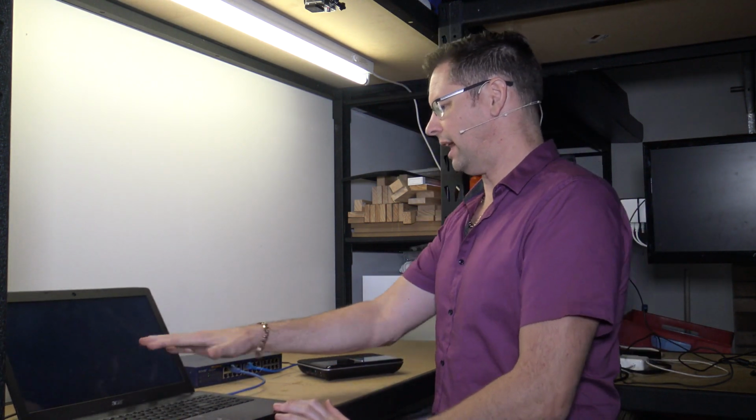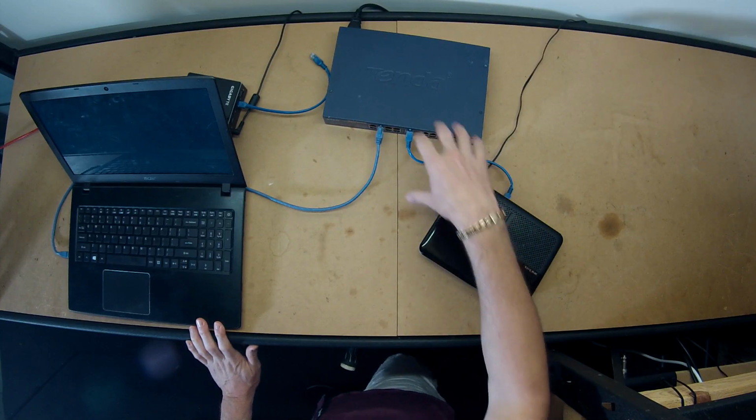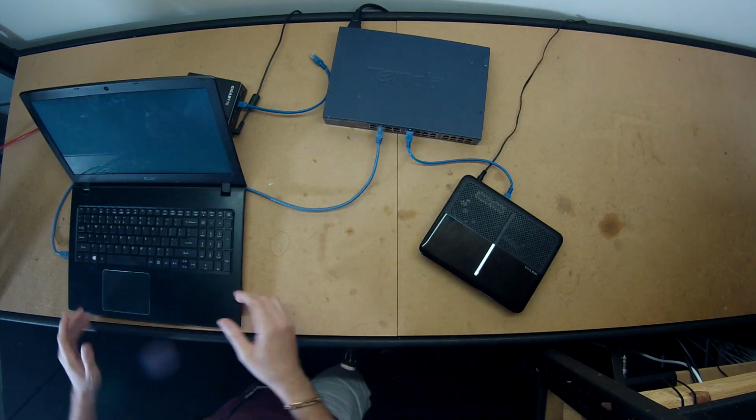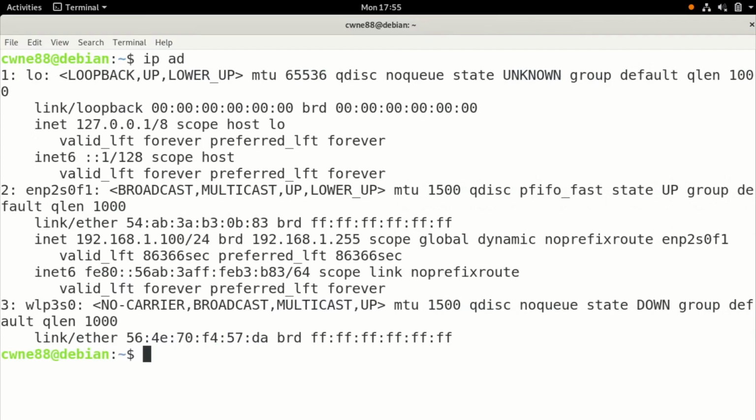Okay, so you've just started this computer up. We've got this router here with its DHCP server, this switch going into this computer. It's booted up now, and if I have a look at the IP address, it got 192.168.1.100. Now that's a different network to my one, because my one's 192.168.0.0/24. So it's a different network, so I wouldn't have been able to talk to this even if I didn't get an IP address from it, because it's on a different network.